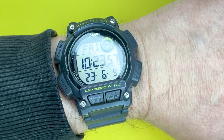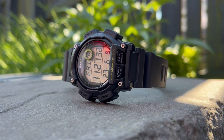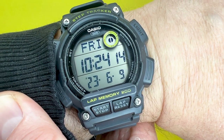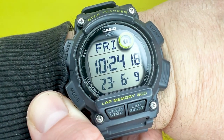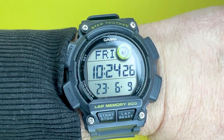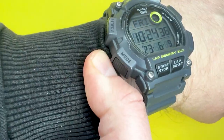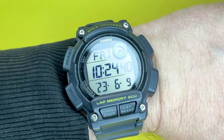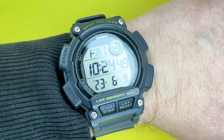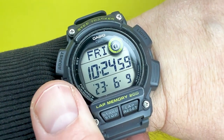The display is super easy to read on the wrist — that's what I love about this watch, alongside the step tracking feature. The grey colorway does mute the overall look quite a bit, which is nice — it's not a shouty watch. It will go with a lot of casual outfits, but if you're heading to more formal events or wearing a suit, you'd probably wear a different watch. It is a comfortable watch on the wrist and you do get used to the size in a very short amount of time.